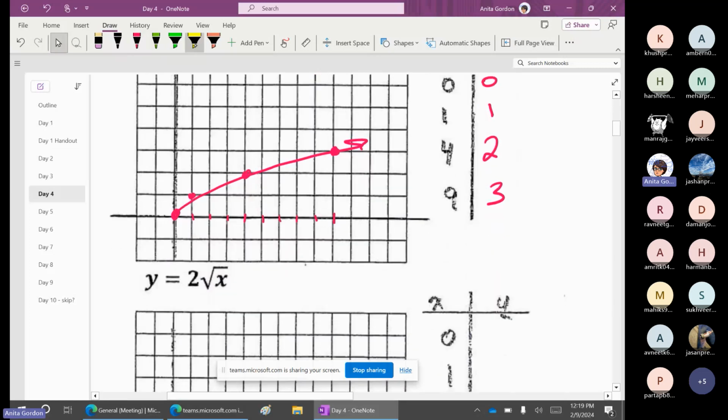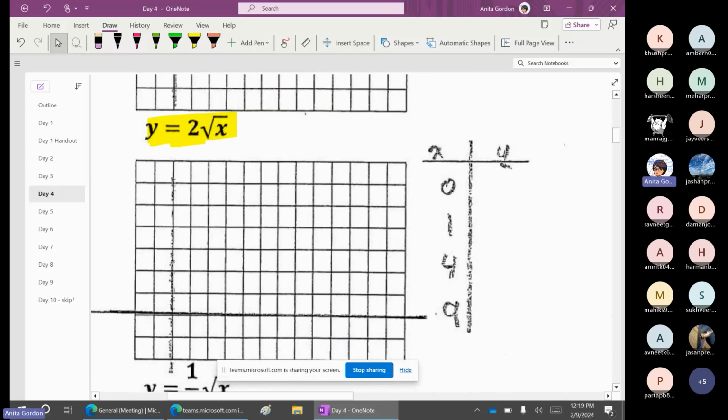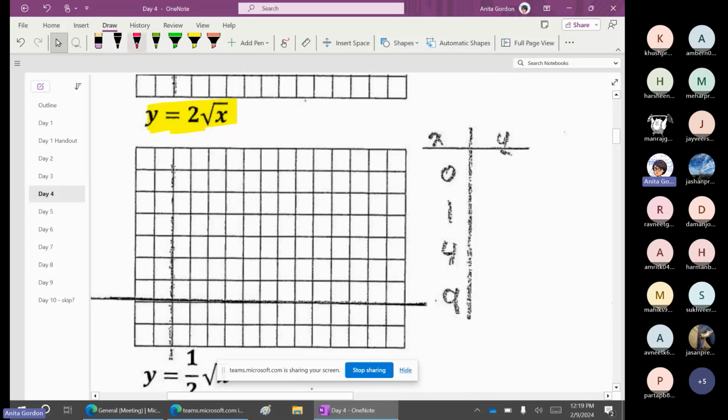We are going to put a 2 in front of the y, and we're going to make a new table of values. However, I'm going to start by drawing my base function first. 2, 4, 6. There we go. So there's my base function, square root of x. I'm going to switch colors so we don't confuse it with our stretched version. Okay, so now to find my y, it is 2 times the square root of x.